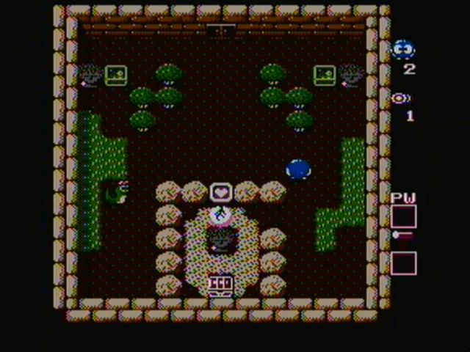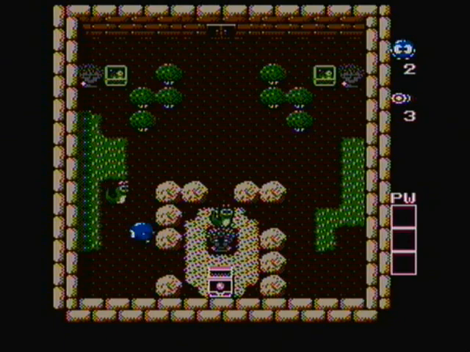Careful when you're pushing it through the quicksand, because you might get a different feeling for the controls there. And we have to do that again, because we have to get through here. So, I'm just going to go ahead and kill the Snakey. Move right here, and just do this again, I guess.